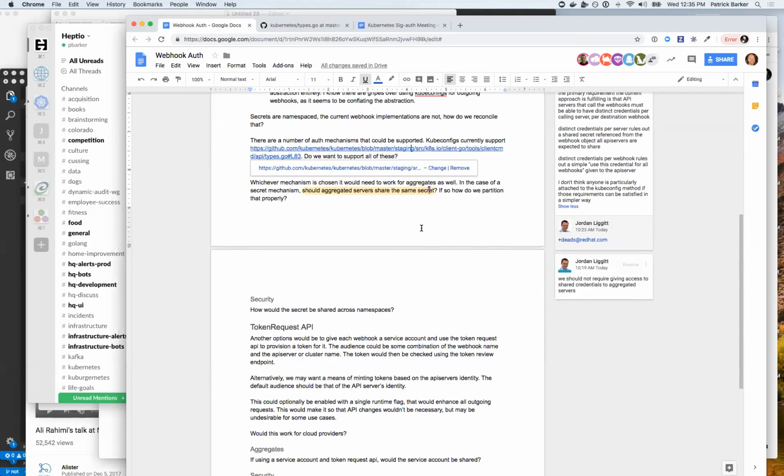Right, and the reason for that is that we can't assume that all the API servers looking at a particular dynamic webhook config object in the API are going to use the same credentials or should have access to the same credentials. So that's why there's this odd mixing of API-driven destinations with flag-provided credentials.